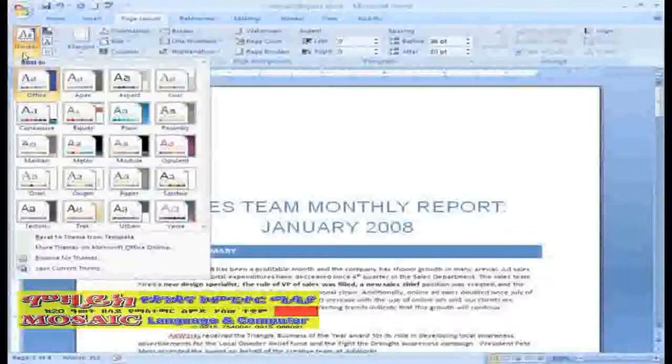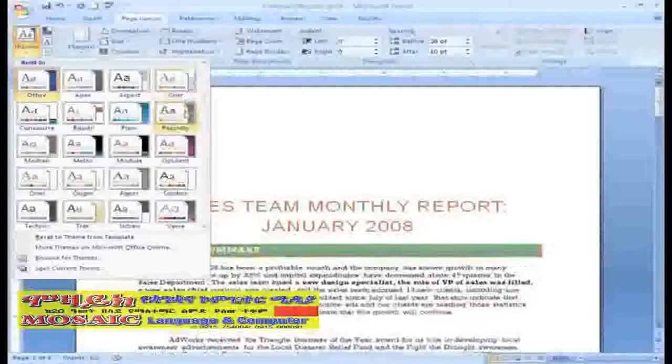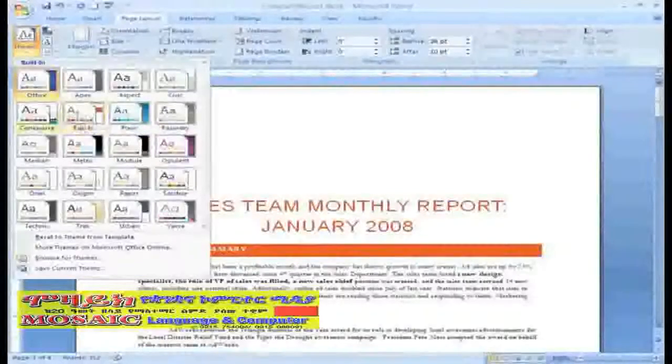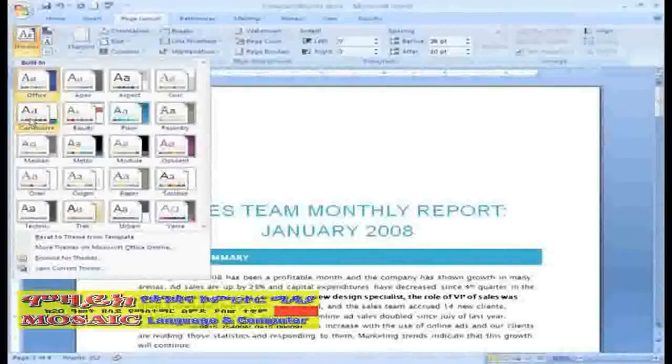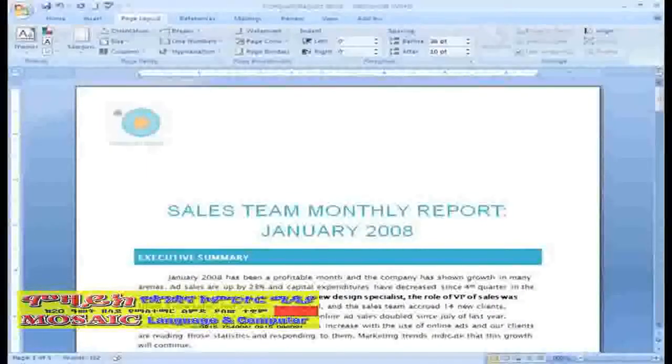A document theme is a set of formatting choices that include font styles, sizes, and colors for different parts of the document, and a set of theme effects such as lines and fill effects. You can see how the themes change the document and really give it a professional touch. There are 20 different themes that are included with the software. Once you find one that you like, just left-click a theme to select it, and the changes will be applied to the document. If you don't see a theme you like, you can always create a custom theme or access even more on Microsoft Office Online, right from this menu.